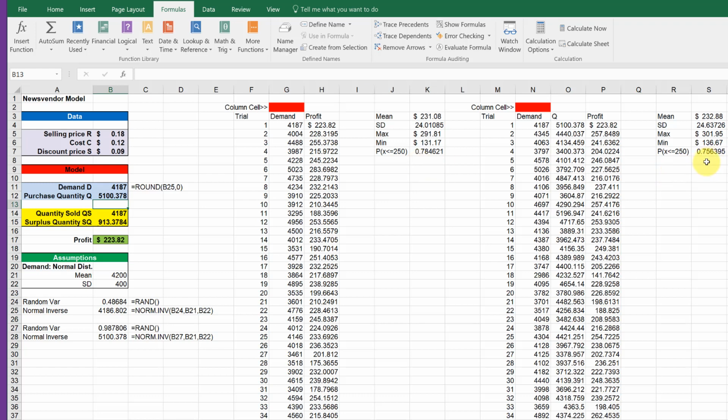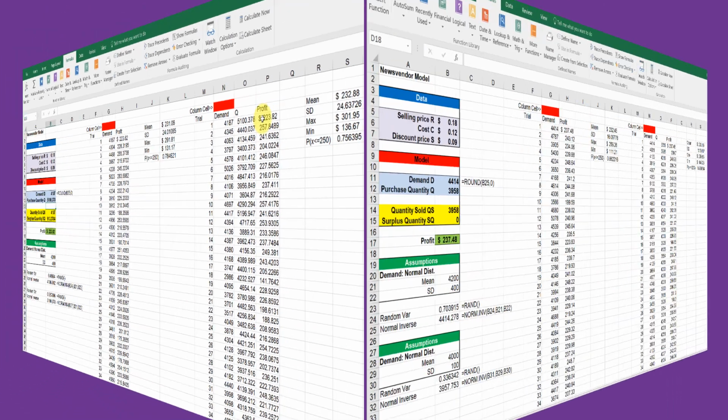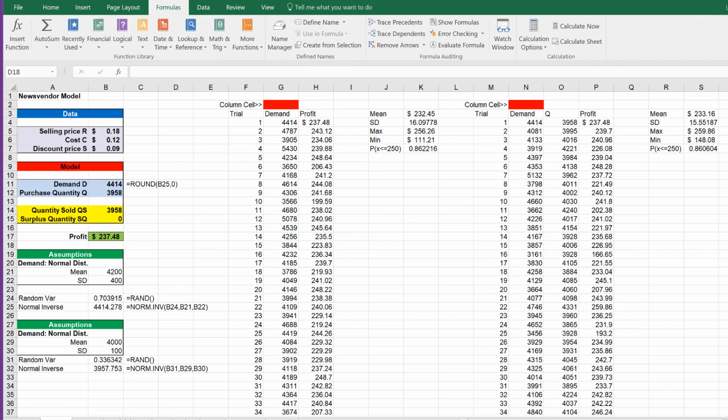And the difference is, some people, when they build models with multiple random variables, would link their random variables to the same RAND function. You could do that. And if you're using a single RAND function, then you just need to have a single random variable in your table. If you're using multiple RAND functions, then you need to have each variable that has a separate RAND function in your data table. That begs the question, why should you use more than one RAND function if it just makes you have to do more work?